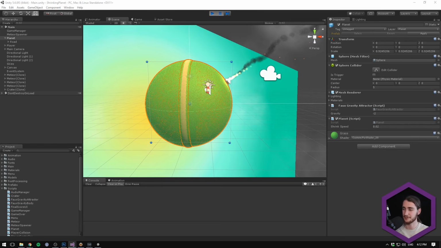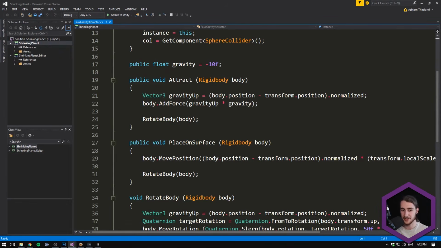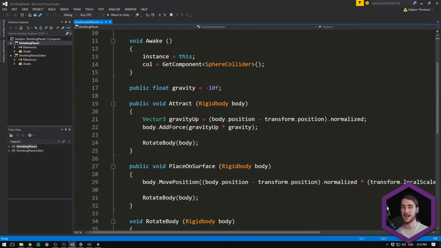It's something that I've done many times, just implementing normal gravity attraction. And then what I did was I wanted some object to not only be attracted towards the center of the planet, but just snap on top of the surface of that planet.